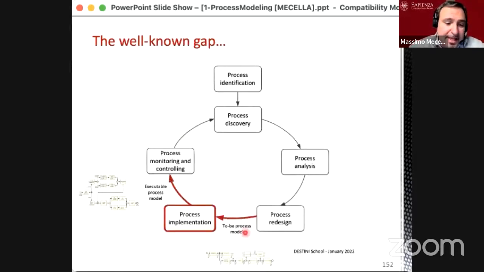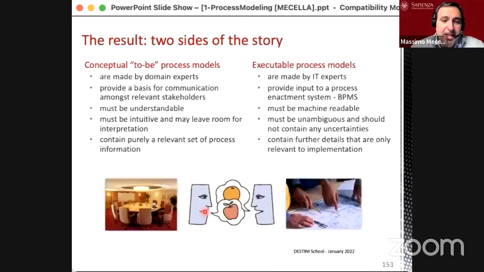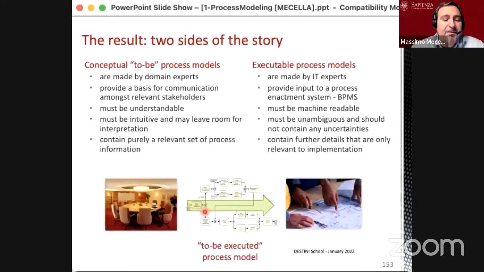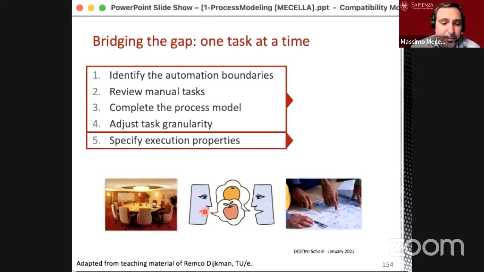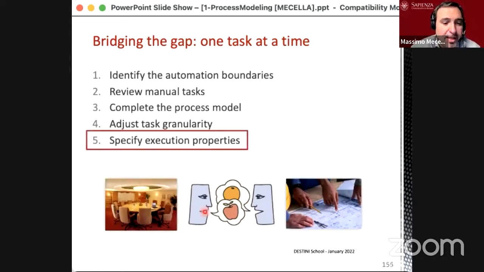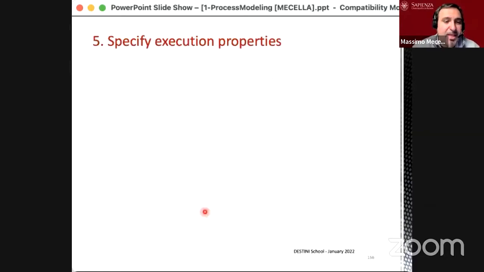Okay, so this is the gap that you are able to bridge using this type of technology. And I would say that at this point, having given you the entire picture of what BPM is about, I can set up the space for Francesco to talk about process mining, which, as we see, is a very important step of the cycle, because it allows you to understand the models if you are not able to draw them from scratch.